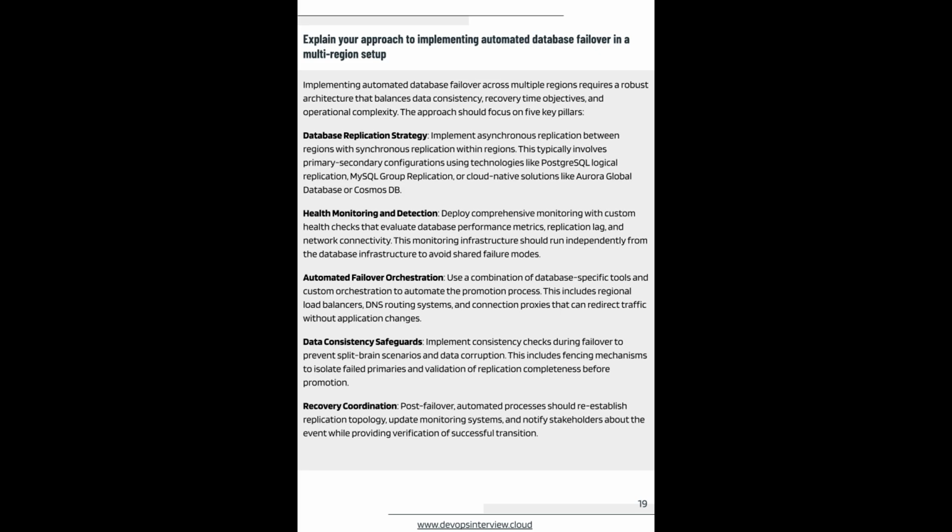What about ongoing automation beyond just the failover event itself? Self-healing capabilities. Yeah, automation and self-healing are really important for long-term operational efficiency and reducing manual toil. This includes things like the automated re-replication setup. After a failover, the new primary needs to start replicating its changes to the other secondary regions, including potentially the old primary once it's recovered. Hmm. Automating that setup is crucial. Getting the replication flowing again automatically.